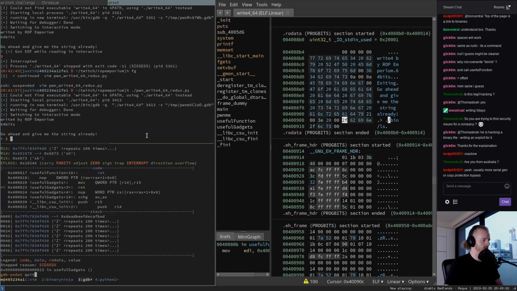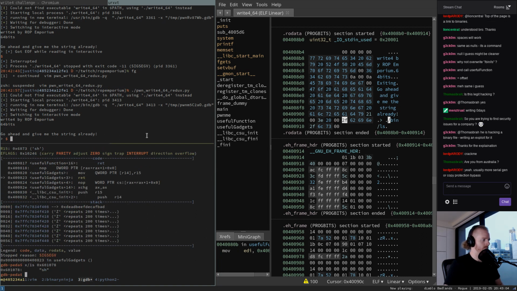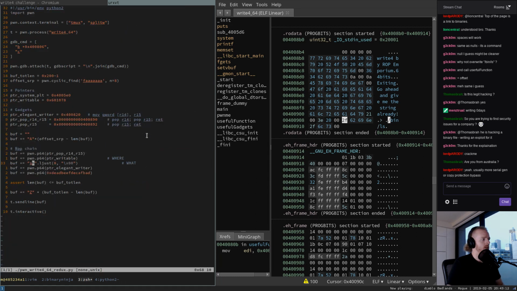Breakpoint, continue. Examine our string, and we now know where there is an SH in memory. We can pretty much call system on that and be done with it all, hey? So we know SH is at the writable area of memory. What do we want to do? We eventually want to return to system.